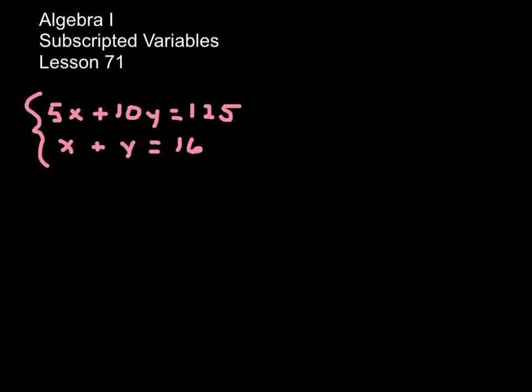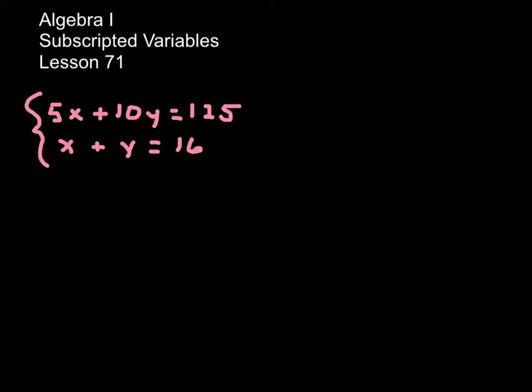All right, we're going to talk about the topic of subscripted variables. And to lead into this, let's take a look at something that we've already had. Now in the pink there, I've got a system of equations. And what are the only two ways that I can solve for x and y in a system of equations? We can use substitution, or we could use elimination. And we're still going to continue doing that.